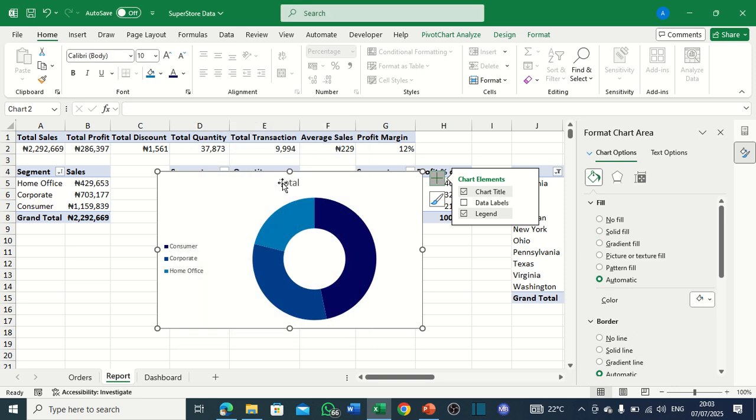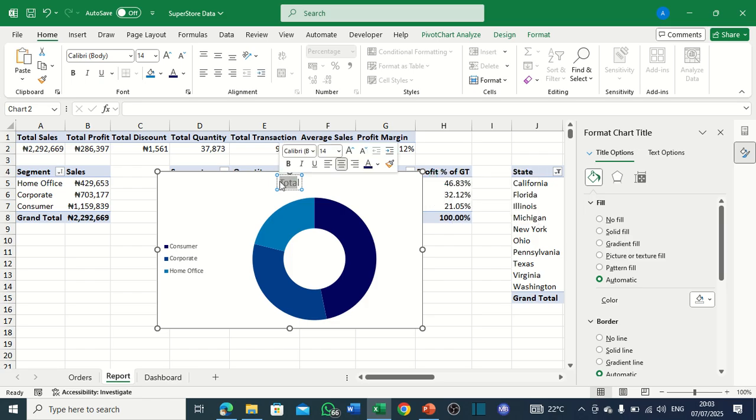So we have our donut chart. So the title of our donut chart, let's make it percentage composition of grand total, or percentage contribution of profit.